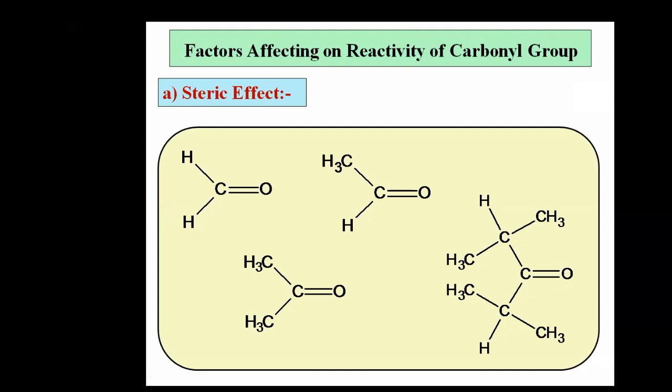क्राउडिंगमुळे न्यूक्लियोफाइल कॅनॉट इझिली रीच अप टू द कार्बोनिल ग्रुप. तो कार्बोनिल कार्बन पर्यंत इझिली पोहोचू शकत नाहीये या क्राउडिंगमुळे. That is called steric hindrance. And due to steric hindrance, that carbonyl compound is less reactive towards nucleophilic attack. It is less reactive because there is a crowding around the reaction center. There is a crowding around the carbonyl group, and therefore it is less reactive. Hence, that last example is less reactive.